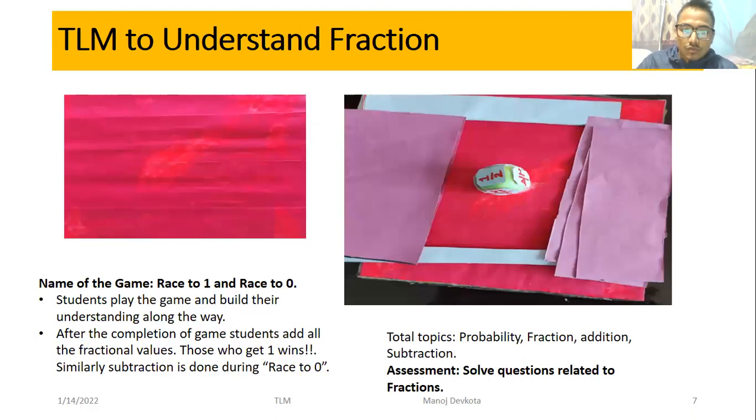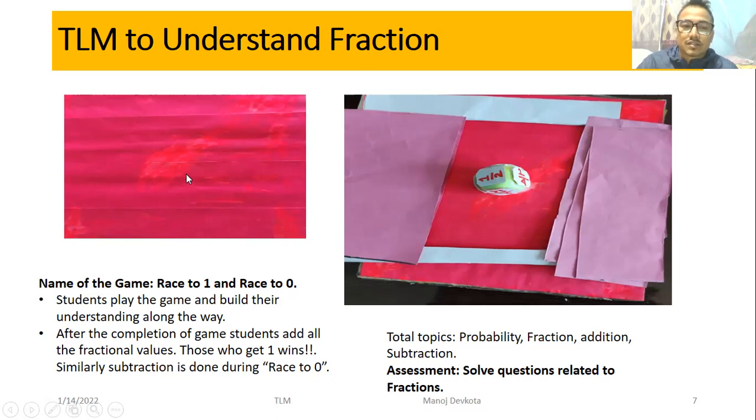Okay, so what I have done here is, this one is the platform. So I will take this size of a paper, and then I will make this size into half first, and then I will make it 1/4, 1/8, 1/16. I will divide a paper of this shape into 1/2. First of all, I will make this two equal parts.